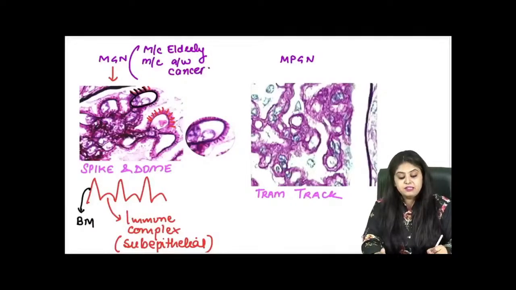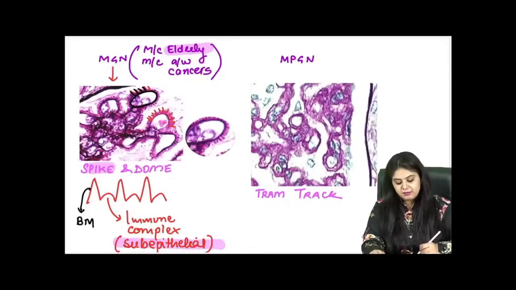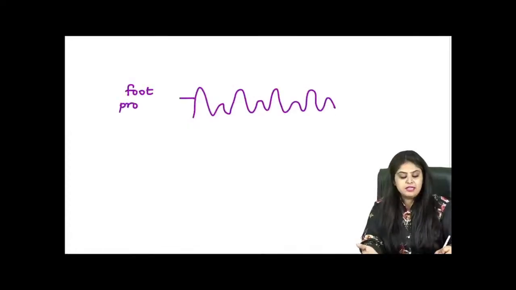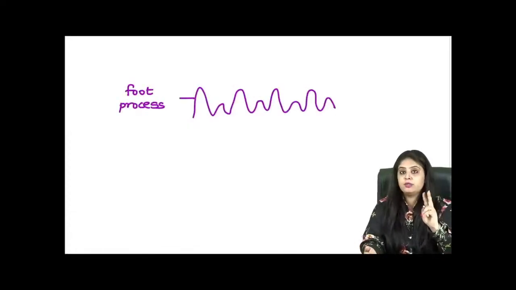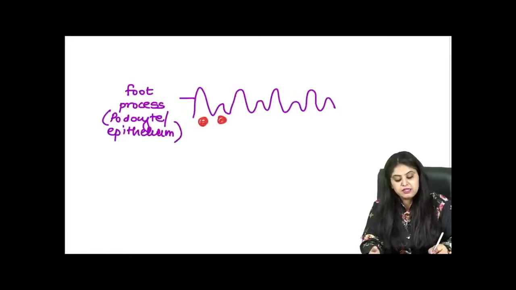So ma'am, in membranous glomerulonephropathy we see the spike and dome. So what is spike and what is dome? Firstly, we can all see some spiky stuff which is going up. This spiky stuff which is going up is the basement membrane. This basement membrane decided I want to become like that spiky hairstyle of boys. So remember, the spike over here is nothing but the basement membrane. And when I say dome, the dome over here is going to be immune complex. Okay? So spike and dome: spike is basement membrane, understood? Dome is going to be immune complex, which over here is also subepithelial.